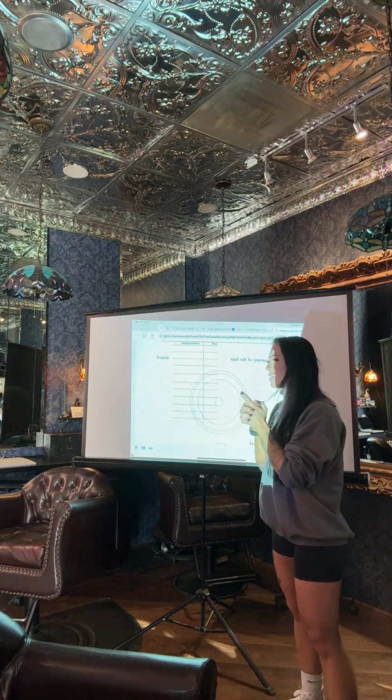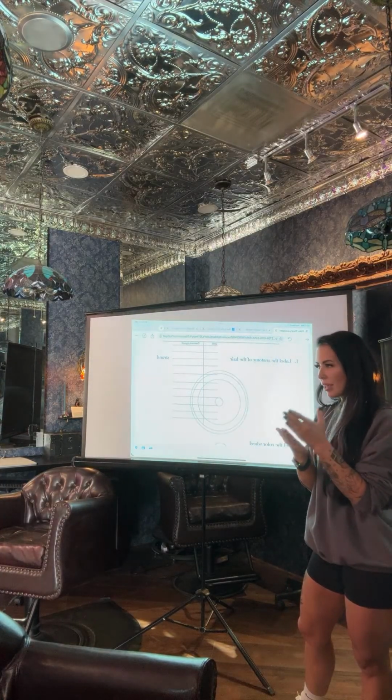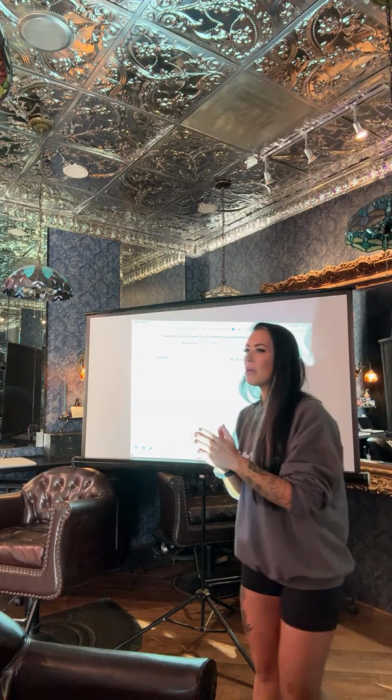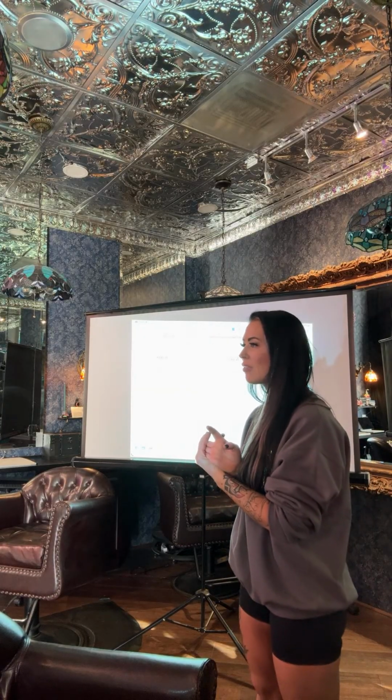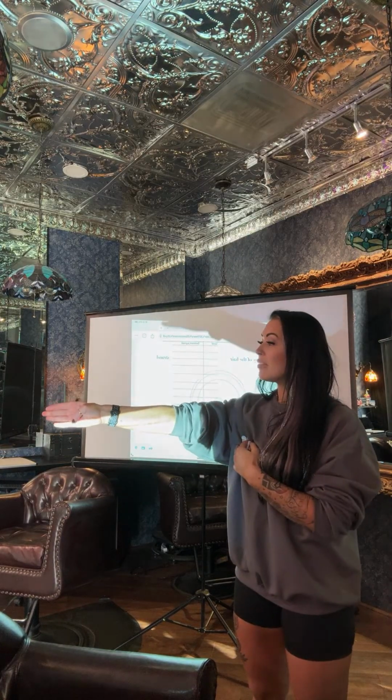Let's talk about, I think this is a great time to segue into permanent, demi, and semi hair color. Are you guys ready to talk about those things? Okay. Can we all make the assumption that permanent, demi, and semi hair color behave differently on the hair? Can you give me an example of a semi-permanent hair color? A line, a color, anything?